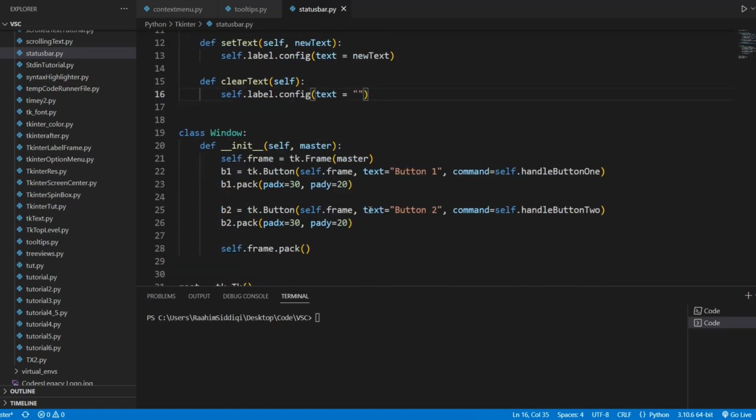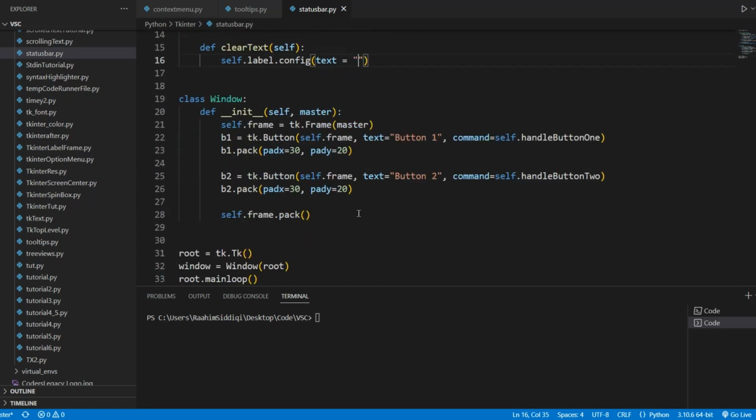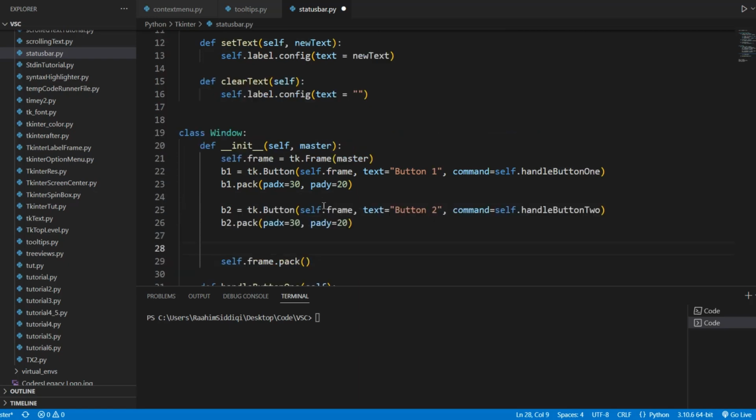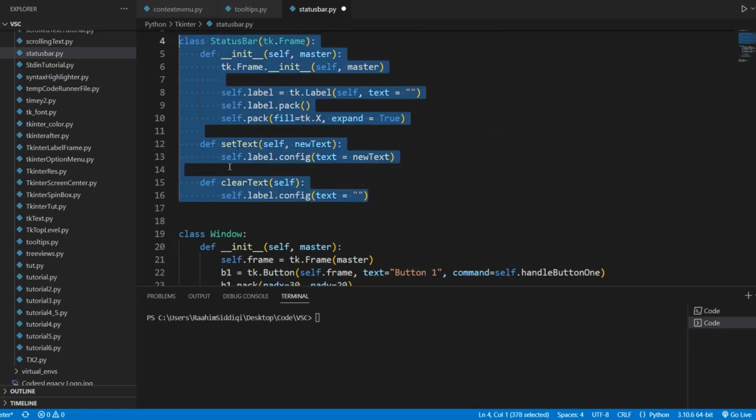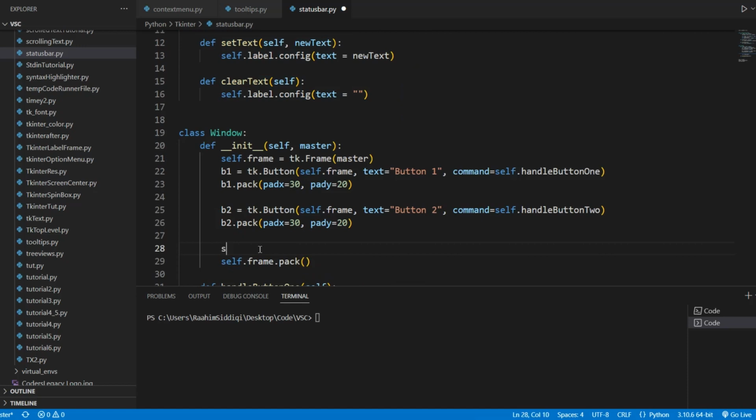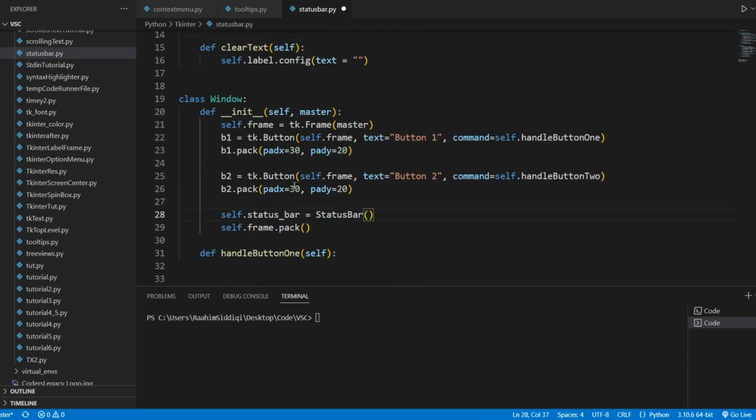All right, now let's come back to our main window here. Okay, we have two buttons, and I haven't defined the functions yet, so let's do that. Handle button 1, and what this one will do, actually we need to create a status bar first. We made the class, so let's make the status bar widget. Okay, so self.status_bar is equal to StatusBar, and then we'll do master.